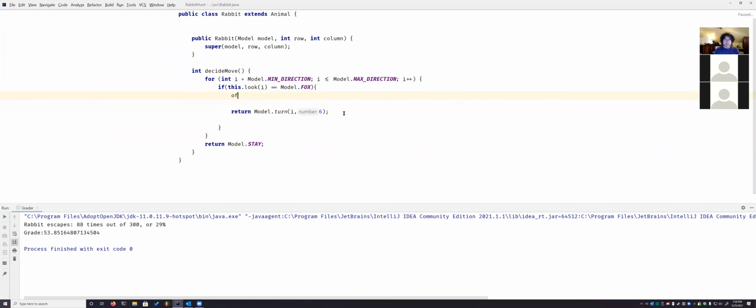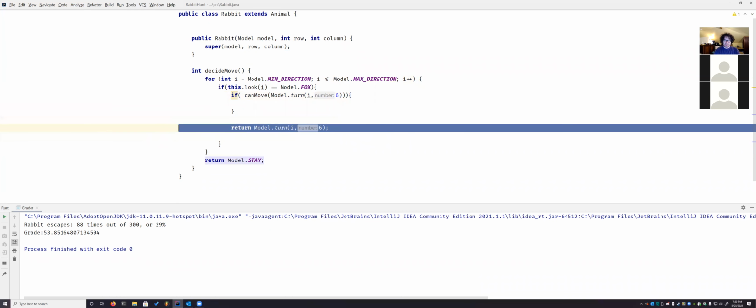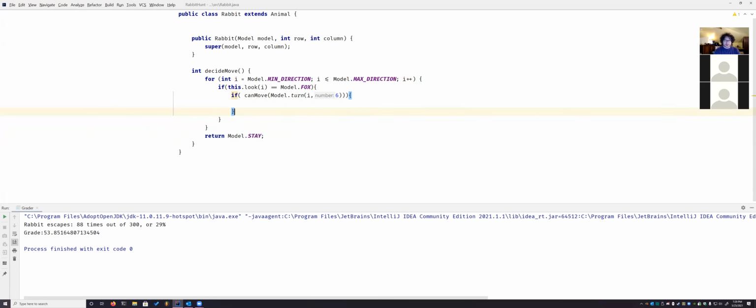We can ask if I can move in a direction, so notice I threw that direction in. If I can move in this direction, I do so. Now, why does this matter? Well, because remember, what is the reason this strategy is failing currently? Because I keep hitting a wall like a really dumb, scared animal.